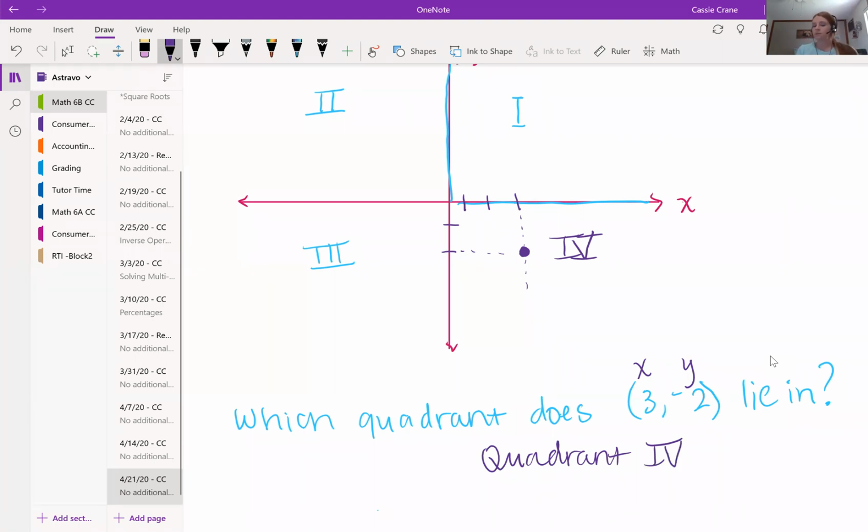Does that make sense? Cool. All right, you guys are doing awesome. And if you're doing well with this, then keep it up, because again, you're going to see this forever in math, and it's just going to help you that much more if you've already got it down when you see it later. And it's just really important that you get those ordered pairs, that you got that order correct, x comma y, and that you know how to plot them.